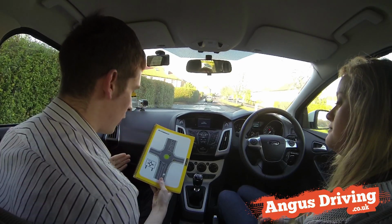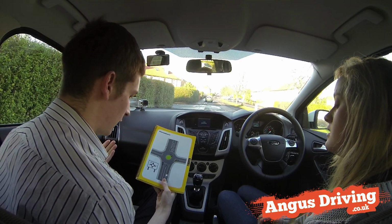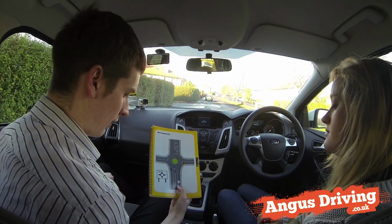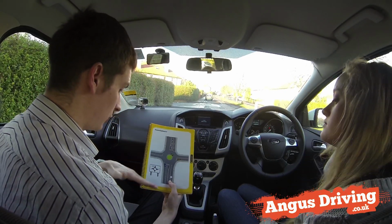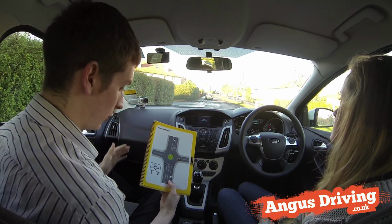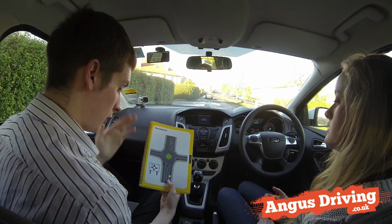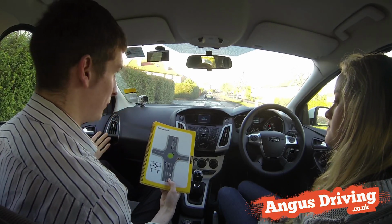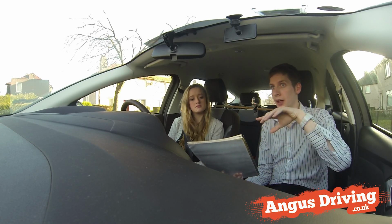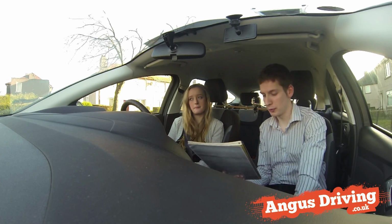Now, a good marker for doing that is, on some roundabouts, you've got a signboard like this, which has got the directions. When you get to that and you can read that, as long as there's nothing obvious between you and the roundabout that's going to cause any confusion, it'd be good to do your mirrors and then your signal at that point. That means that's out the way, you've checked what's around, you've popped the signal on, you've shown everyone what you're doing, and you're ready just to deal with the roundabout.